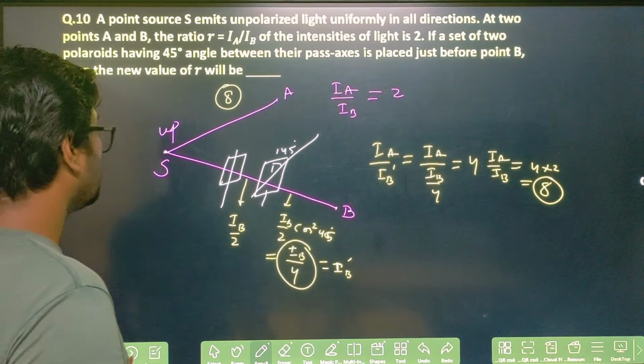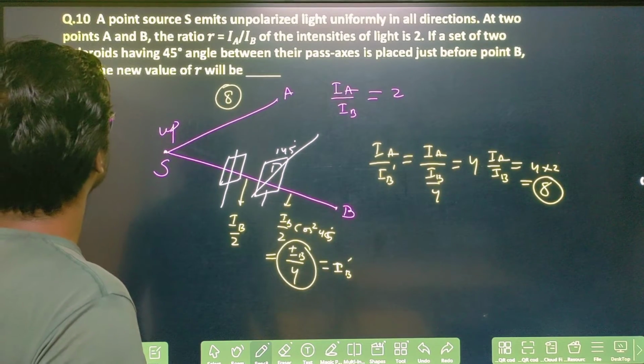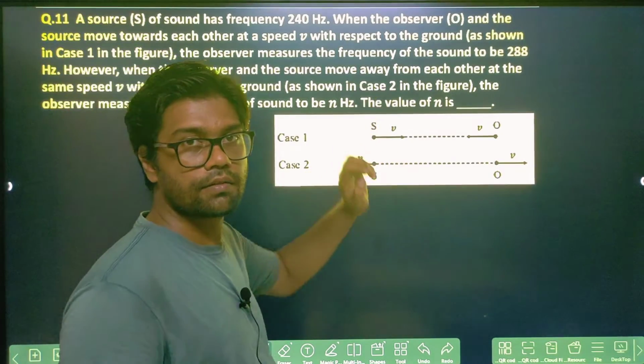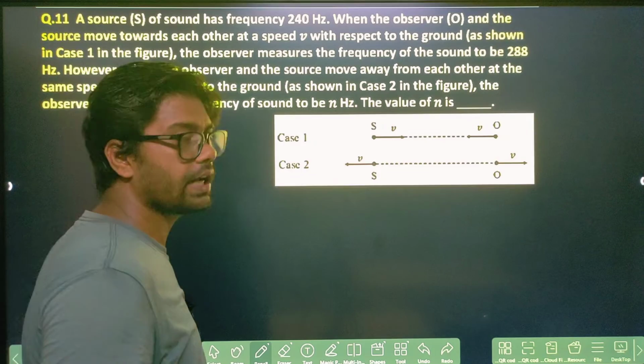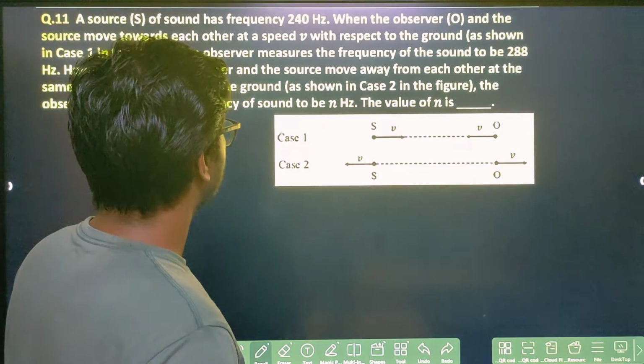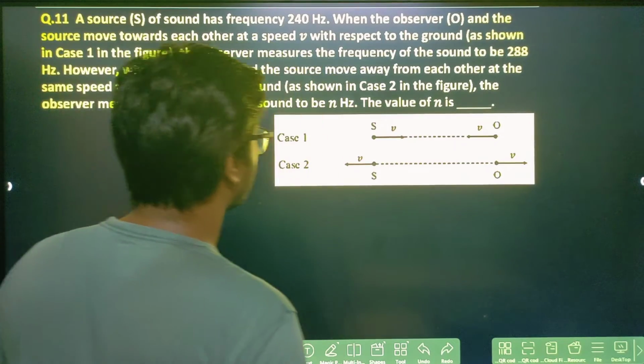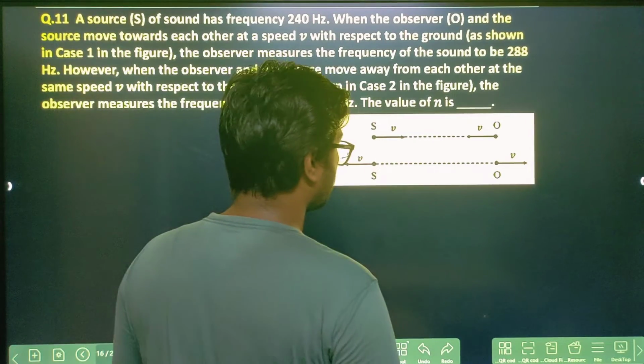Okay. Now go to the next question. This is a very elementary question, right? You can just use the formula and you will get it. You have to think, nothing you have to do, just if you know the formula, you can calculate easily. So you can remember the formula like this.